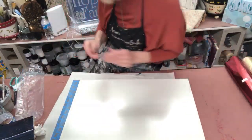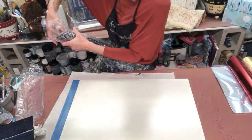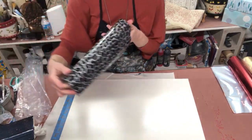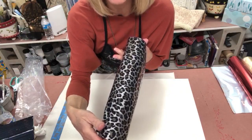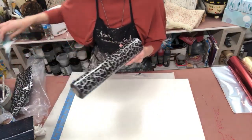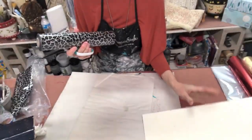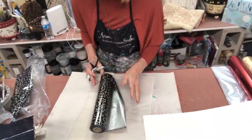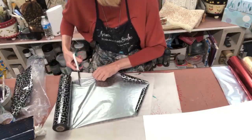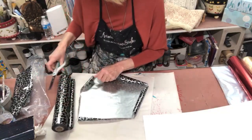Okay, I'm gonna grab a couple of foils that I would love to introduce you to. And we have recently just found some of these unbelievable exotic foils, okay? So we are having a blast with these. You can basically transfer on any color, and I just happen to have that board handy, okay? So I'm gonna cut off a piece just so I can show you how these actually transfer, and you can see once it is transferred.